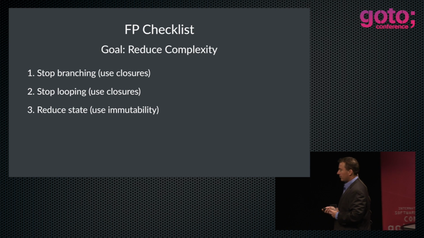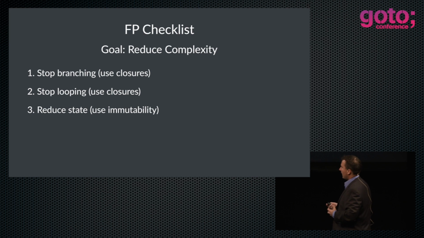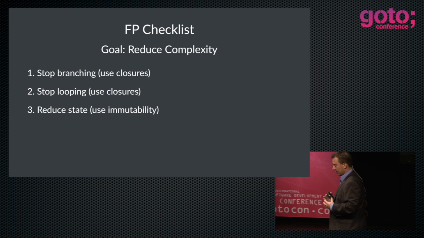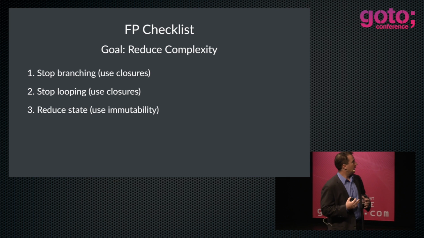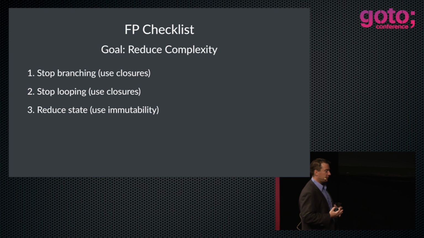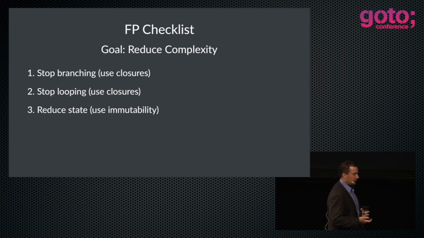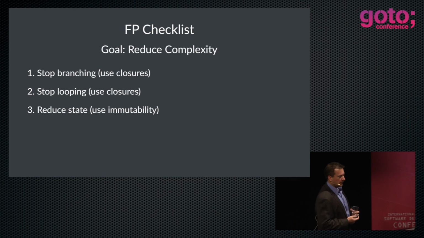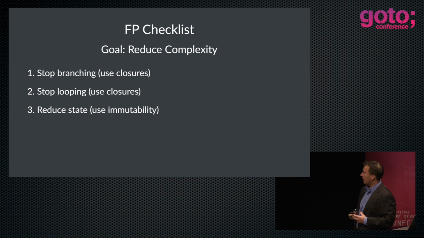So when you're looking into adopting functional programming styles, one of the things you want to do is think about, how can I write less code? How can I stop looping? How can I stop branching? How can I reduce my state manipulation within my program? And you'll find with map and reduce and filter, you can actually eliminate almost every loop in your code. You can really drop out just a ton of boilerplate that you might have been writing over the years.